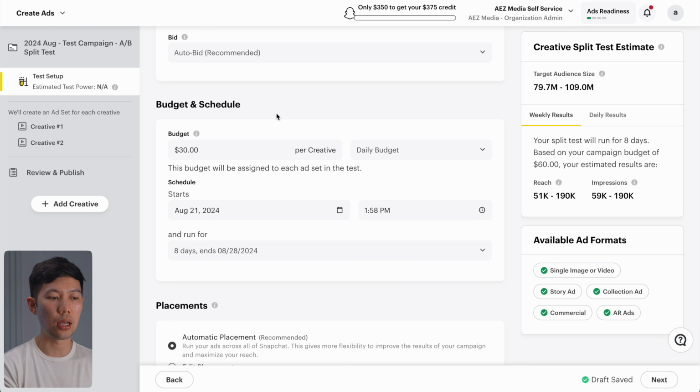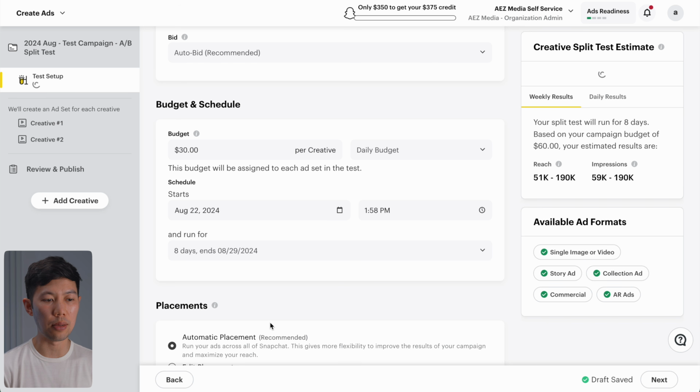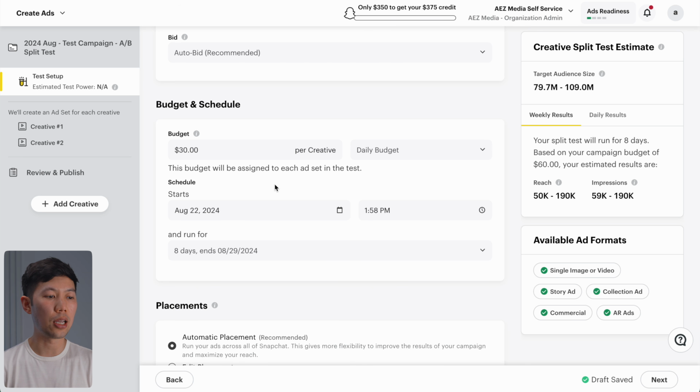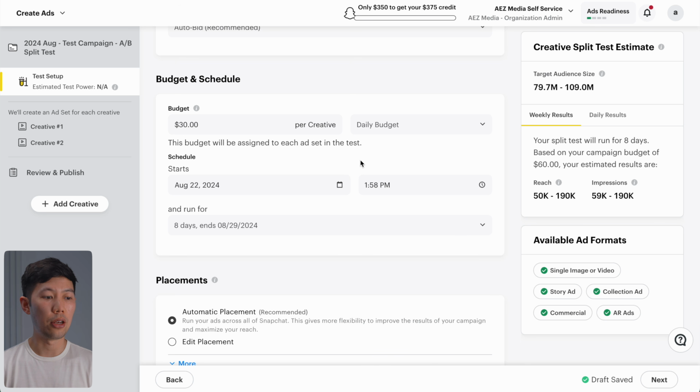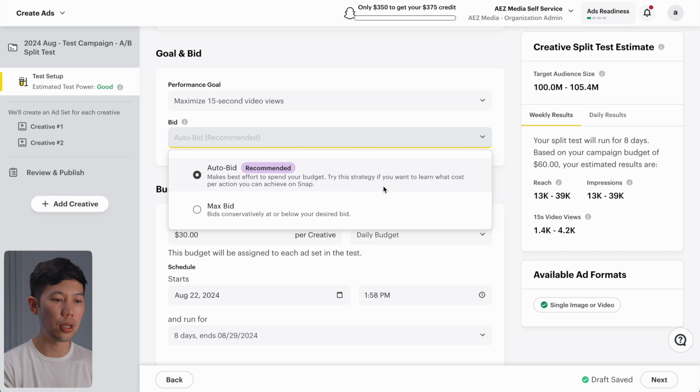Now from here, set your start date for at least the next day and never the same day. The reason being that ads can take up to a couple of days to be approved, particularly if you're new on Snapchat and you've got a new account. So it could take up to a few days to get your ad approved and you don't want the ad to be active before you know it. So as you start with your first ads, I'd recommend choosing auto bid right here rather than target cost or max bids, because auto bid allows Snapchat to set the bid on your behalf to get the most goal actions for your settings. It's just a much easier way to get things started and we don't need to go into the granular details of the exact bid strategy right now.